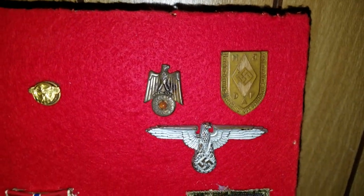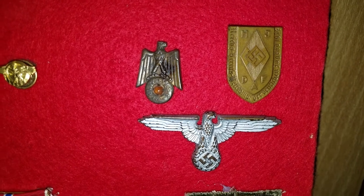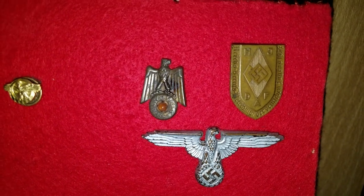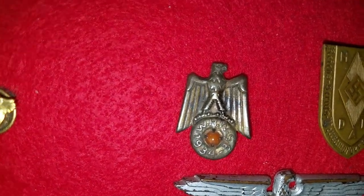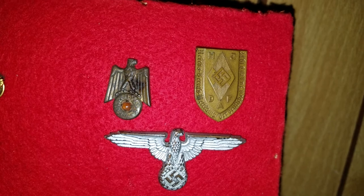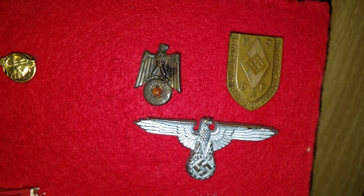A couple other things that I wanted to show you up here. A few of you may have seen this from my video on my grandfather's helmet — he was shot in the head, survived at that time, and went back into battle afterwards. But these items were taken from the body of the guy that shot my grandfather. What we have on the left here is sort of a winter hunger drive tinny. I looked it up — it had to do with the winter hunger relief effort for the German people, and as you can see at the bottom, it says 1934 to 1935, so it's pre-war. And right here, someone was gracious enough to comment on what exactly this pin was: it is a Hitler Youth German Labor Front pin.